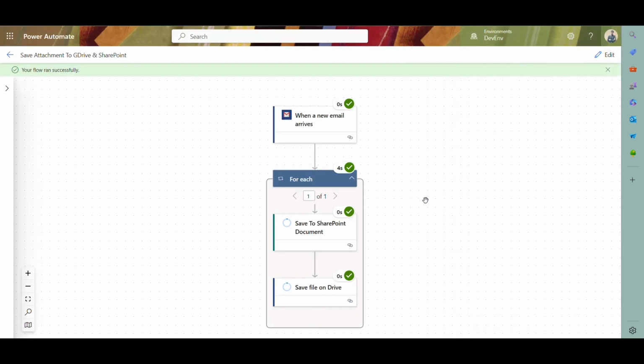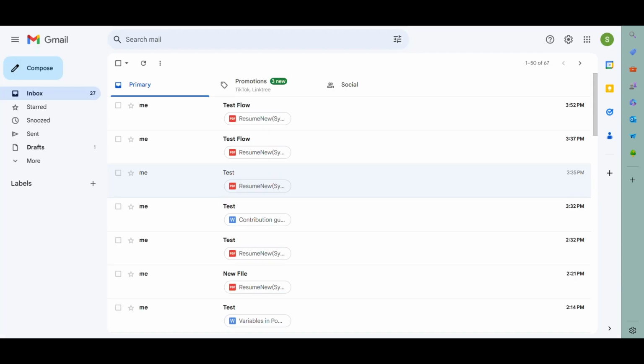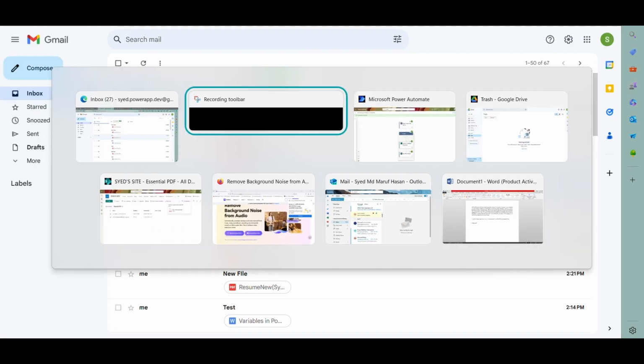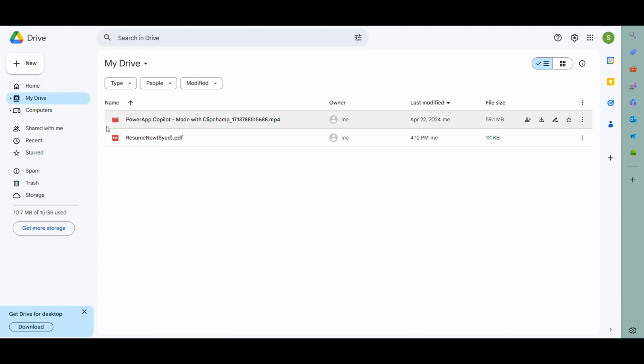As we can see, our flow ran successfully. Now we go to drive. Yes, the file is saved successfully. Now we go to our SharePoint document library.